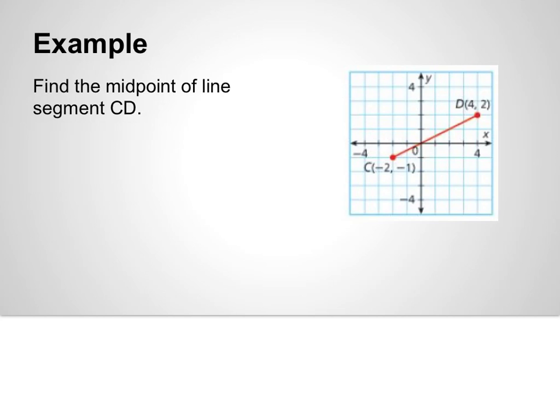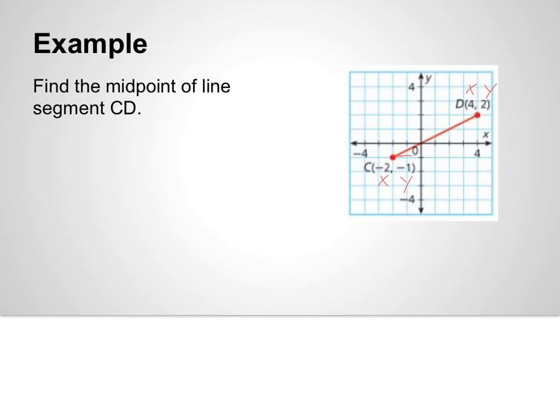So our first example, finding the midpoint of this line, the exact center. Not quite as easy as a flat line, because it's diagonal, so it's a little bit iffier, but I'm going to show you 2 ways to do this. One is the non-math way on a graph, and the other is the math way with the equation. So we've got C, where x, y are -2 and -1, and D, where x and y are 4 and 2.